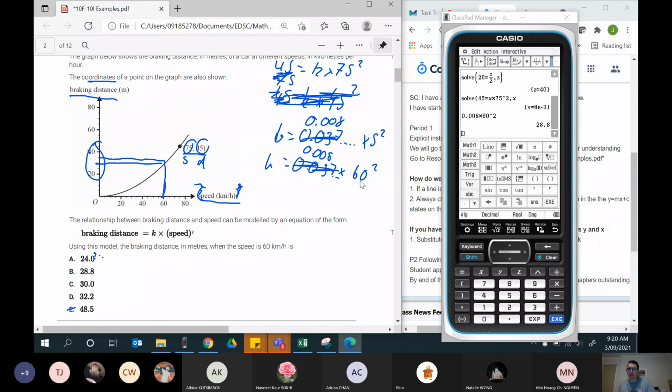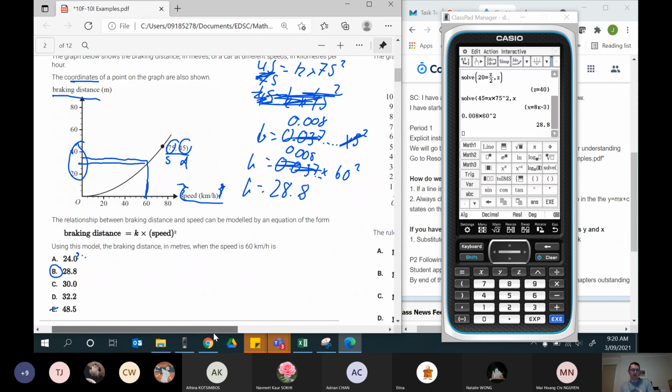Yeah, you get what I mean, times 60. This should be, yeah, that's it, 0.008 times 60 squared, which equals, my braking distance is going to be 28.8, which is B, which a lot of you guys have. If you want me to go through that again, I'm more than happy. I might, but I think you guys have got the hang of it, because a lot of you had B and I didn't. 28.8, which is B, which is great. Excellent. Let's move on to the next one. Nothing like a shonky bit of explanation there.